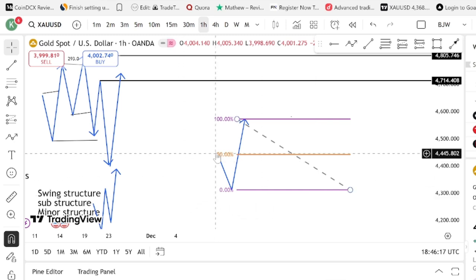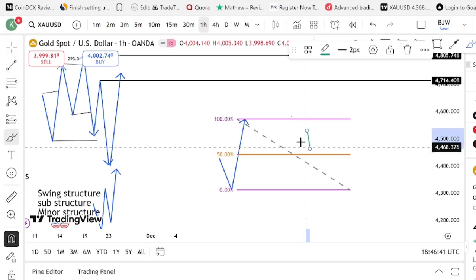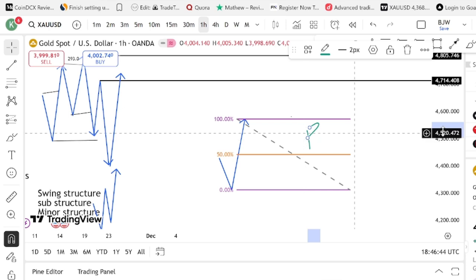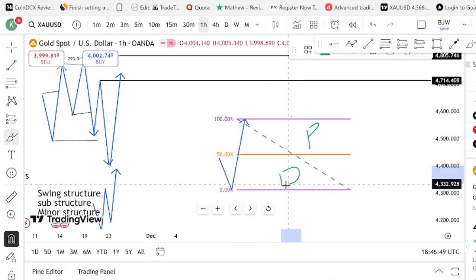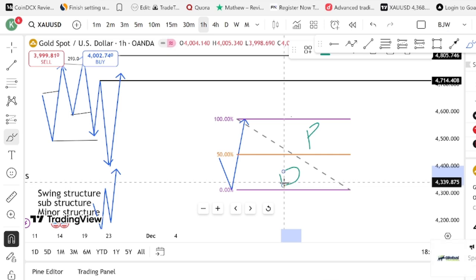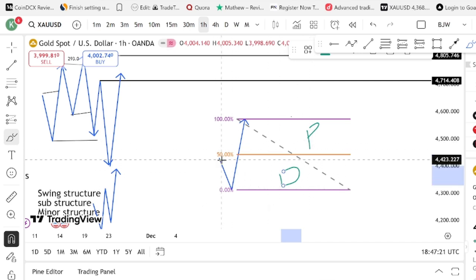Right now, you all know the equilibrium zone tends to be the 50%, which is the zone you tend to do anything. However, you want to know that this other zone right here at the top tends to be your premium zone, right? And this zone right here tends to be your discount zone, right? That's easy. And at your premium zone, you look for sell, and at your discount zone, you look for buy. And if you still don't understand this basic, part 1 of market structure explains everything in detail. So now you've understood that this zone is your discount zone, this zone is your premium zone, and you can see that at this break of structure is exactly where your equilibrium zone is.